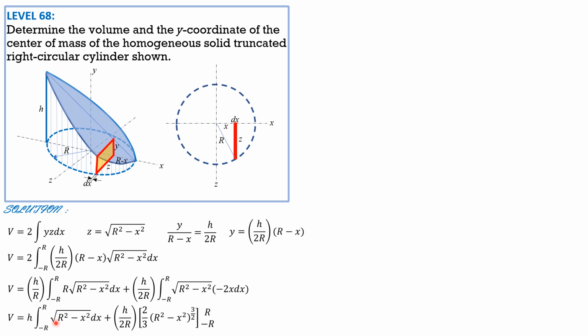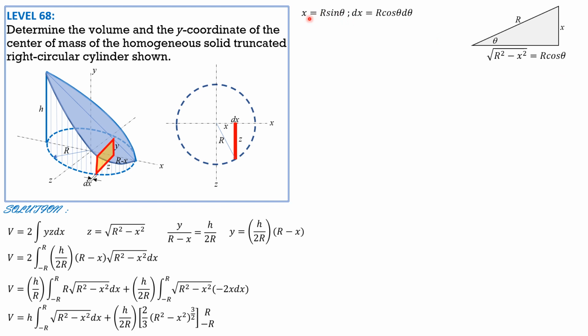In this integral, when the integrand involves constant square minus variable square, we put the variable, with our experience in integral calculus, as r sine theta. So x is r sine theta, differential of x is r cosine theta d theta. And we define this in a right triangle. This is theta. Sine theta is opposite x over hypotenuse r. Therefore, by Pythagoras theorem, this is square root of r squared minus x squared, which in terms of r and theta is r cosine theta. So square root of r squared minus x squared is r cosine theta.